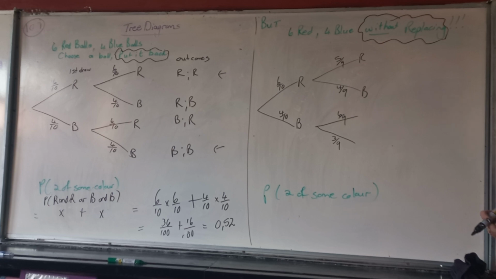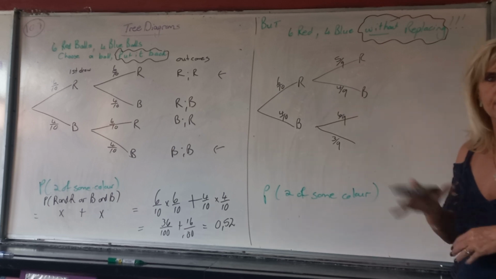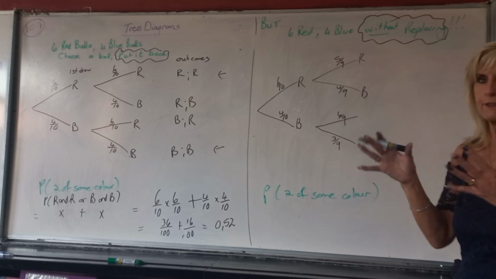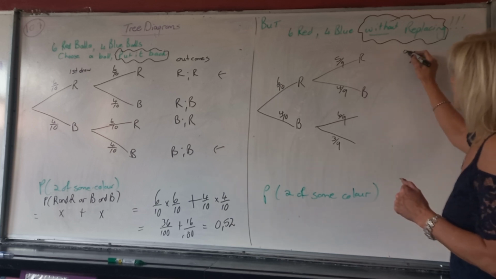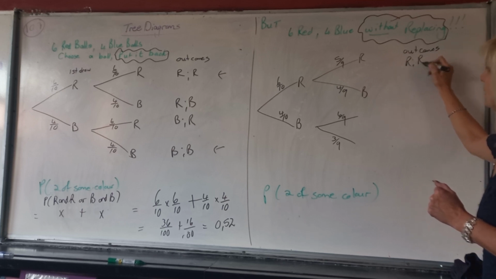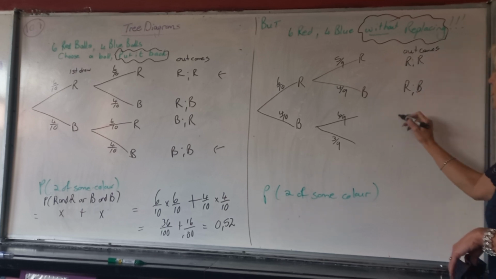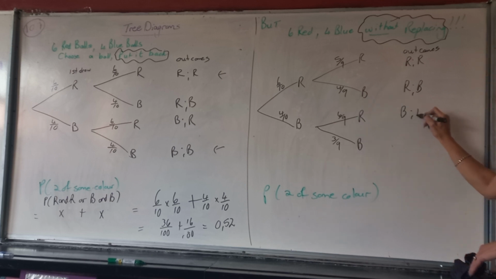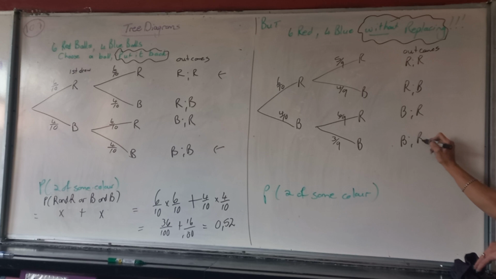And could I do this again and again and draw a third and a fourth ball? Okay? We're not going to do that in a test, because if I can test you on 1 draw, 2 draws without replacing, I've tested. Outcomes here are still red, red, red, blue, blue, red, and blue, blue. And now this was the question.